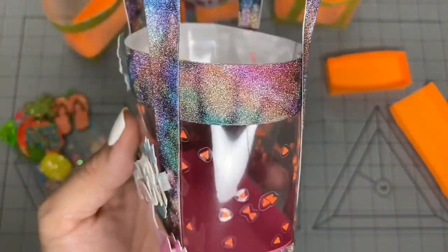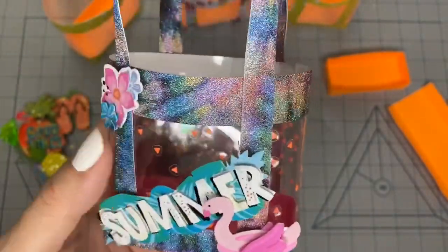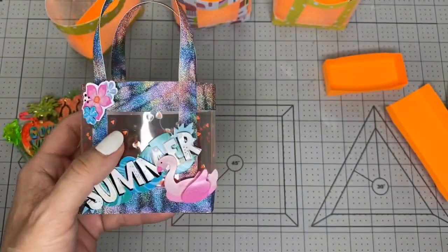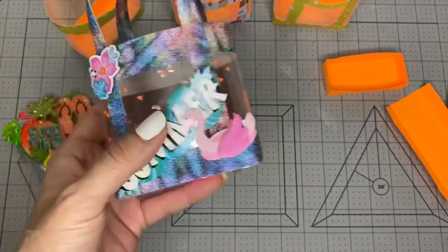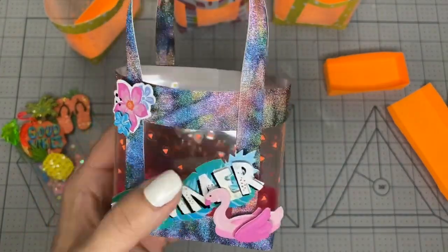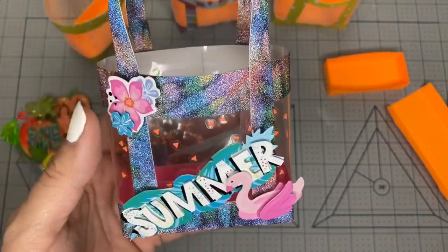And that's the laminated paper that I just showed you at the beginning. So this is a tote bag. It's like a summer tote bag, and you don't need any dies to make this. You just need to make the base, and then you need the piece of cardstock. You can do this in cardstock. I just decided to do it with my laminating paper.